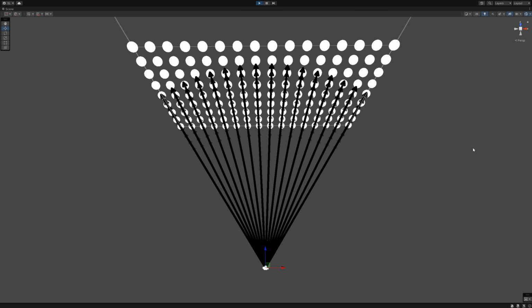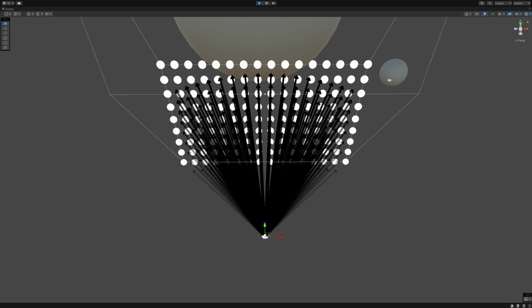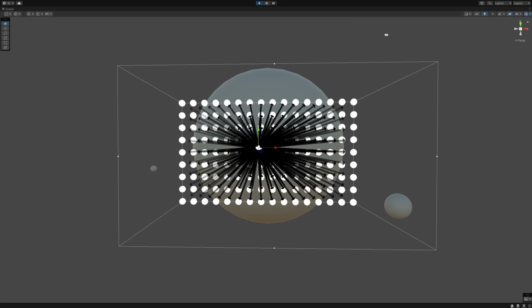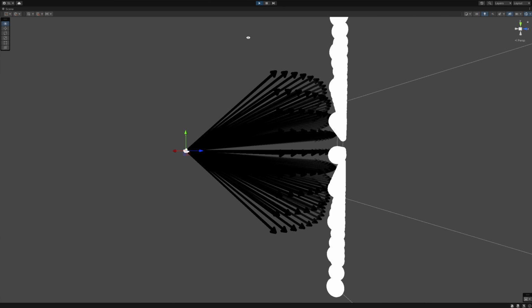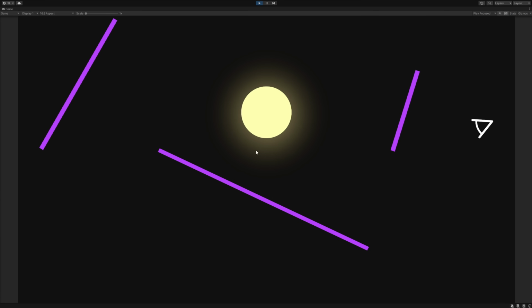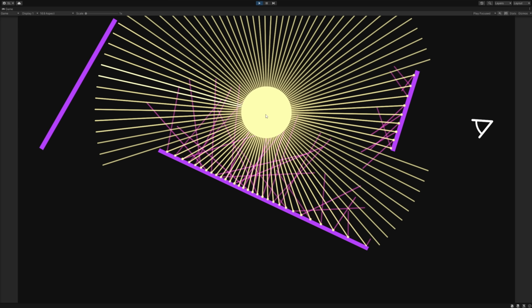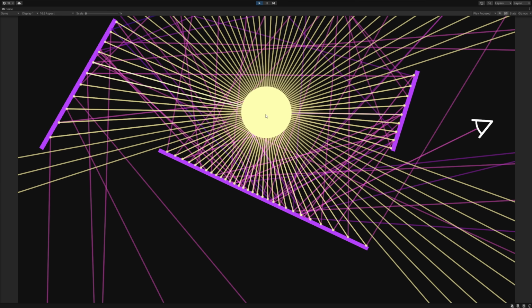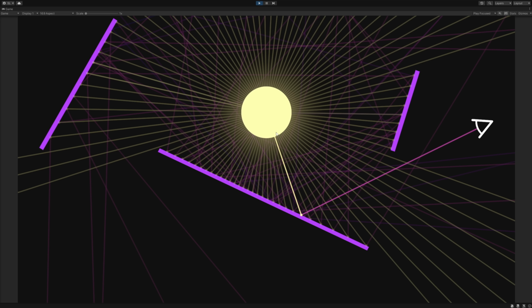So these represent the rays that we're going to be shooting out into the world in order to figure out what we should be able to see. This might seem a little back to front, since of course we know that in reality light is emitted from sources like the sun, then bounces around off various objects, and whatever makes it into the camera or our eyes is what's visible to us.